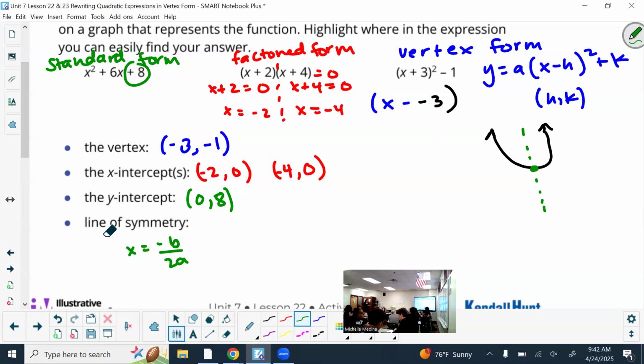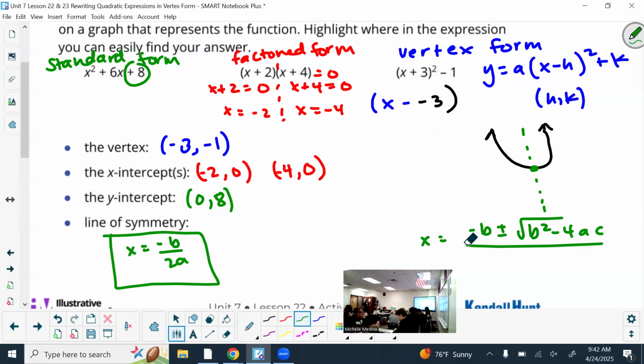So first of all, you probably want to write this for line of symmetry. If I were to compare it to our quadratic formula, you don't have to write the quadratic formula right now, but it's part of it, right? It's actually this part of it. Since the quadratic formula is something I'm providing you on the test, you can look at it and remember, if you need a reminder for line of symmetry, that it's that part of it. So it has to be the equation of the line that goes right down the middle.